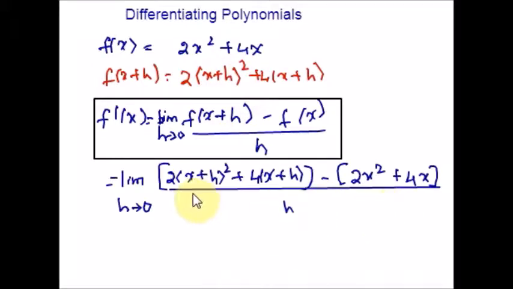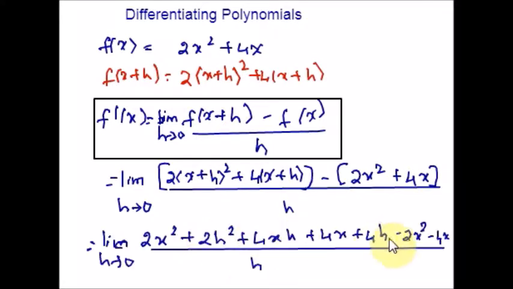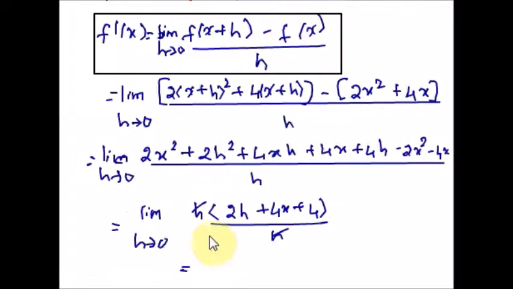Now you have to apply the a plus b the whole square formula and expand this one. 4 times x, 4 times h. A square plus b square plus 2ab formula here. Please be careful with this negative sign. If you're distributing, you have to change the signs. So by simplification we will get, cancel out all the common factors and combine the like terms. So we will get, okay, these will get cancelled out. 2h square plus 4hx plus 4h. You can also take the h outside and cancel out with this denominator and give the final answer. Apply the limit, so you'll be left over with 4x plus 4. Hope you're clear with this example.